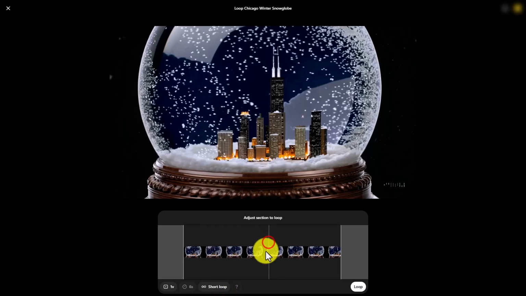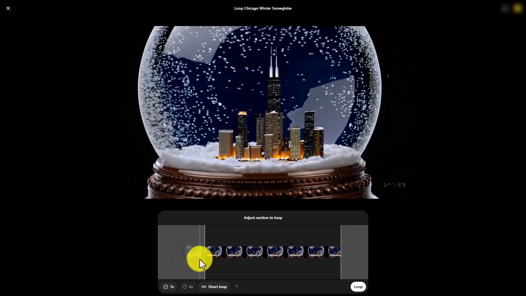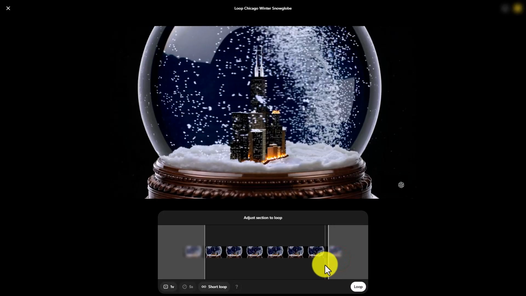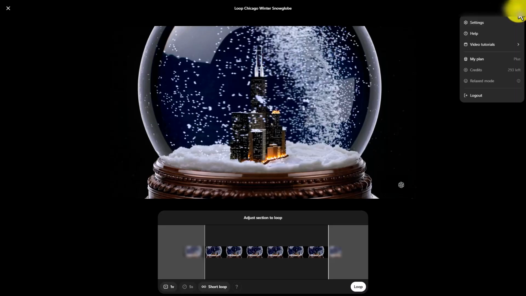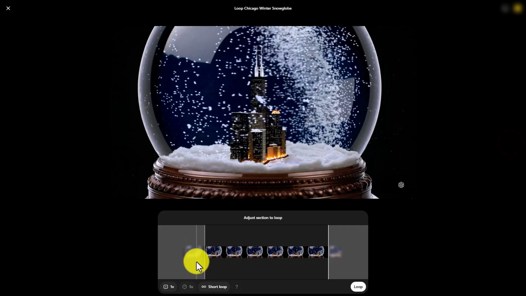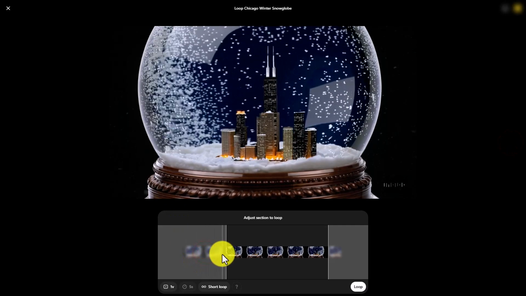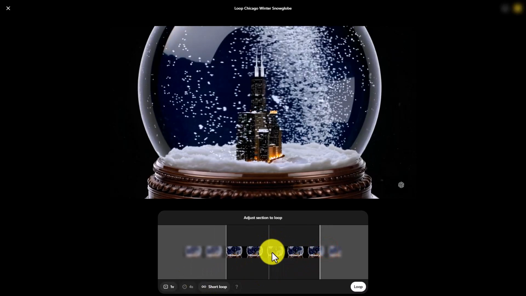If we use a short loop, then our credits will be at 106. So we're going to bring this in from 6 seconds. We're going to bring it now down to 5 seconds. And then that's going to take us 80 credits in order to do. We've got 293 left. We could shorten the video a little more. 59 credits, and the video is going to loop. So we're going to click loop. And we're going to allow now Sora to loop our video.